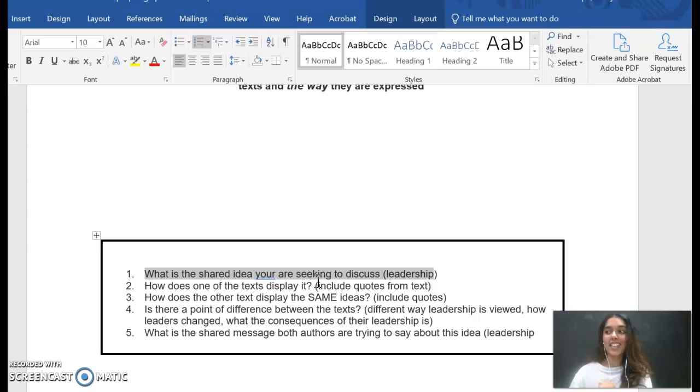I'd like to say that there is a really rigid structure where after one example you compare a similarity, but it doesn't actually necessarily work that way in every single paragraph. In some paragraphs you'll have heaps of similarities, and in some paragraphs you'll have heaps of differences. So this is just a general structure. But if you find that you start comparing the differences straight away instead of looking at the similarities, or you take a little bit of time to set up the historical context of your two texts, that's completely fine as well.